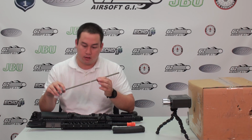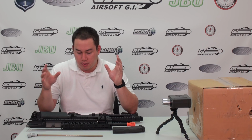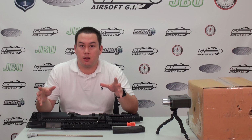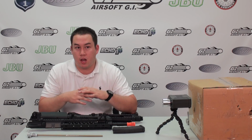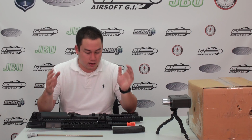Now, the key things that you need to know are the price and the FPS. That's what I want to focus on today, because this upper receiver is only $65, the barrel is only $45, and the hop-up and bucking altogether are like another $50 or so. So for basically $160 to $170, you can buy this upper receiver, barrel, and hop-up unit, swap it onto your G4, and you have a completely new gun, as opposed to buying a brand new gun, which could cost about the same, but sometimes more than that. And it gives you this versatility.